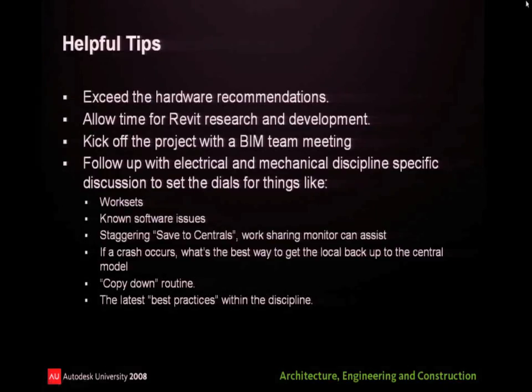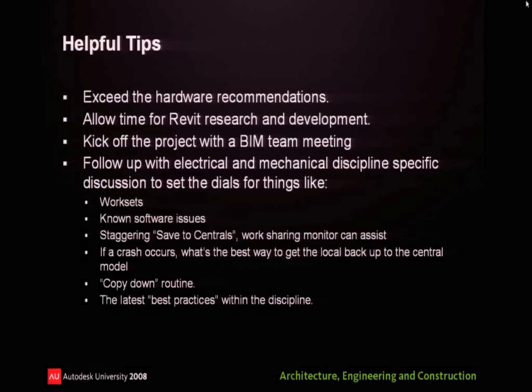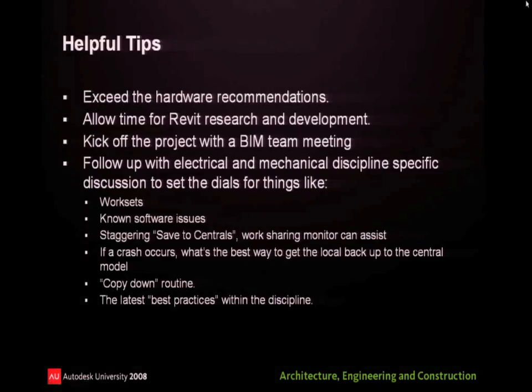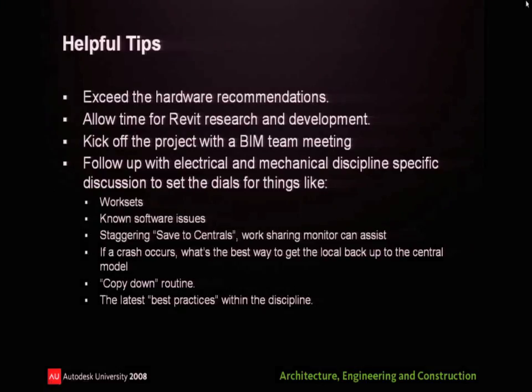Utilize a copy down routine. Does anybody know what I'm talking about when I say copy down routine? Okay, this guy does. I want him to briefly explain it. Okay, what Kirk's referring to with the copy down routine is there was a discussion thread in the Augie forums about a year ago. I don't know how many people here are familiar with Augie.com, but they've got great discussion forums where you can get a lot of information and get questions answered. It's basically a help group for anybody who uses Revit or any of the Autodesk products.